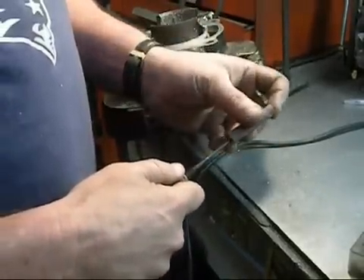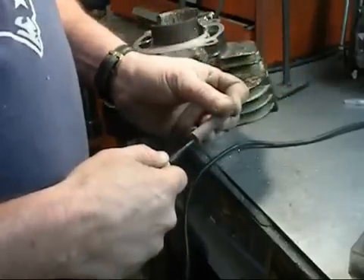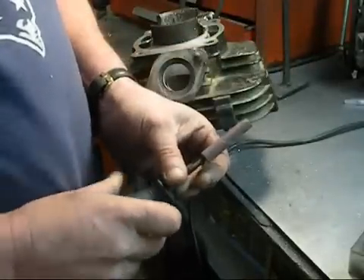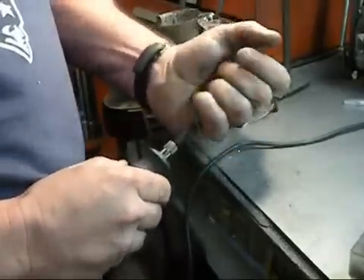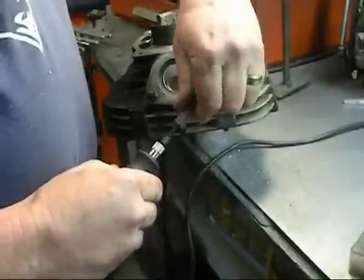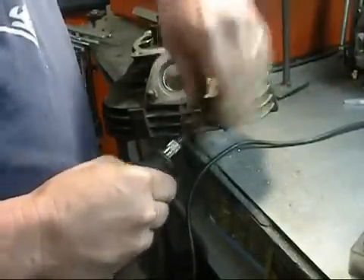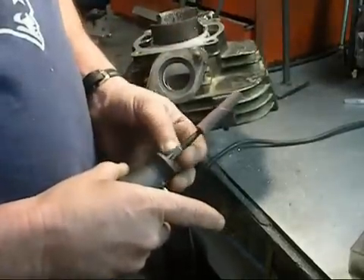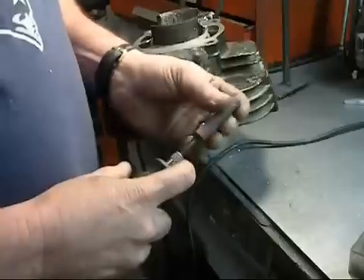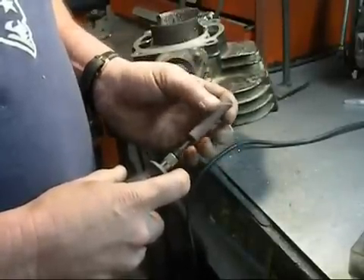Here is how the spiral works - the mandrel. These are like threads. Take your cartridge roll, put it in here. Lock up your Dremel - it is kind of cool, something a Fordham doesn't do. Screw it on until it gets pretty tight. Once you get it tight you are well set. What this does - it breaks down. This is just sandpaper that is glued together and we are going to go in and make a better surface with this. It is 120 grit, two inches by a half inch. We are going to go in here on the stone surface and now we are going to really start to make things shine.